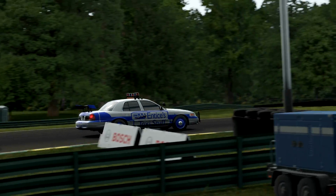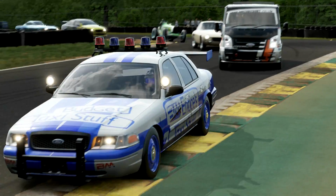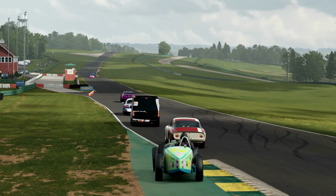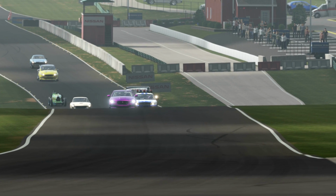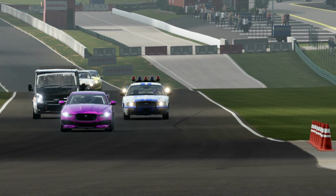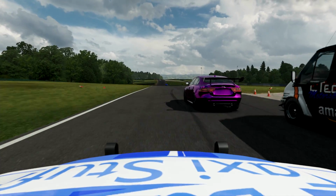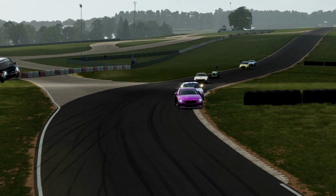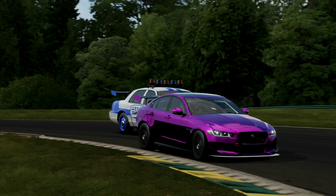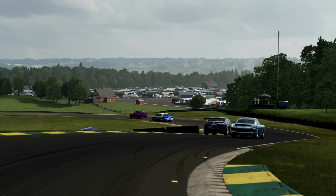A very, very good fun battle, although perhaps the most excitement would go on for third. The Jag would actually have a little bit of a margin back to, well, the Ford pairing. A Ferrari, a Bugatti caught up to this group, as had a classic Volvo as well. The Transit, with its huge amounts of speed, was looking for a way past the Crown Vic. The Crown Vic would go defensive down the straight. The Transit would get things wrong over a crest, as it would wobble from side to side with that incredibly high centre of mass, and as it slid across the grass, that was a Transit down. The battle for third, well, it wasn't going to be the Transit. That was broken in a tyre bundle.